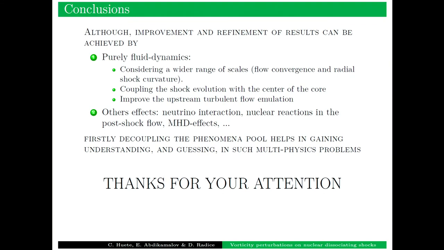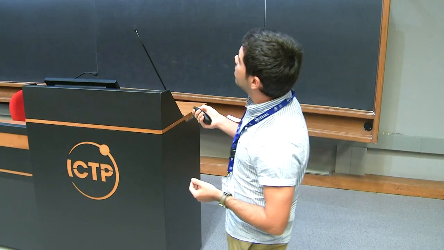Finally, of course, this is a very naive model. We don't want to reproduce the real event. We just want to decouple the effects and study them in order to gain understanding. But this model would benefit from including effects like intermediate scales, the converging of the flow, nonlinear effects, and of course improving the turbulent flow upstream. This is the kind of turbulence that we will find when the shock is expanding; it won't be an isotropic vorticity field. Okay, but I think it is worth taking solid steps in order to understand more complicated phenomena.